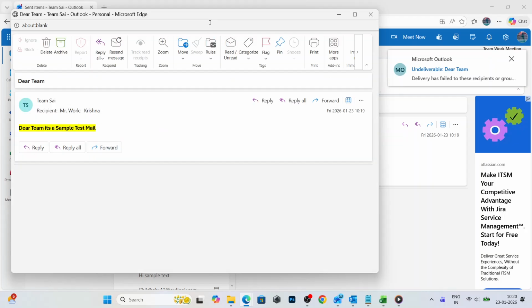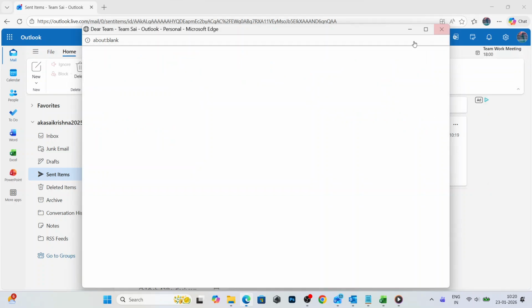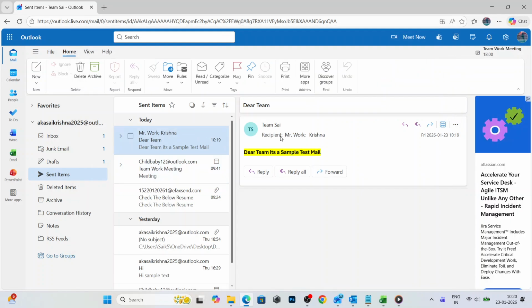Finally, verify that everything went out as intended. Open your Sent Items folder and look for the subject you used. You'll see each individual message listed there. A quick count or search by subject helps you confirm that all recipients were included and that the content looks right. That's all you need to perform a mail merge in New Outlook.